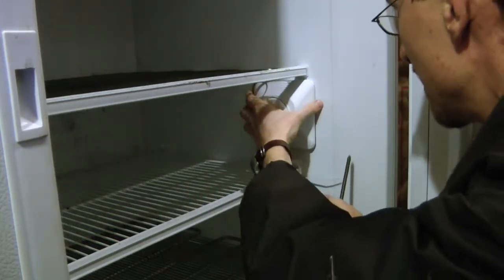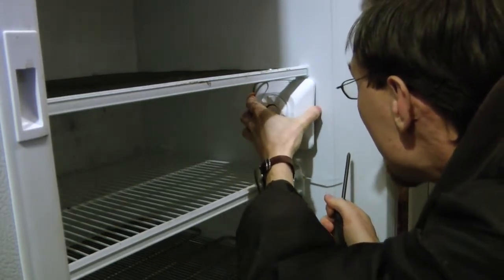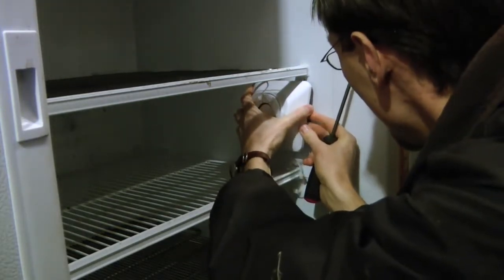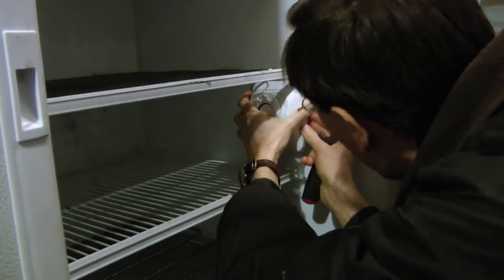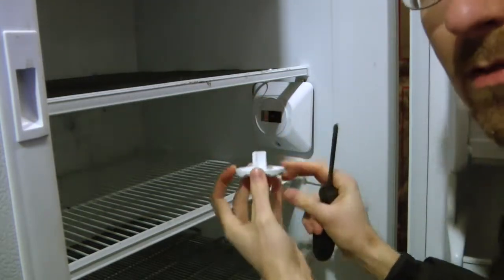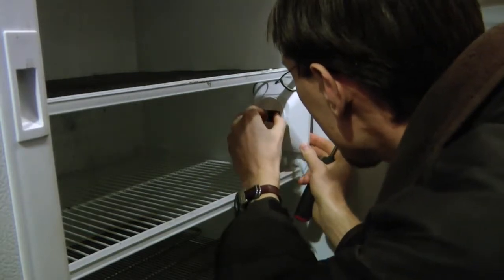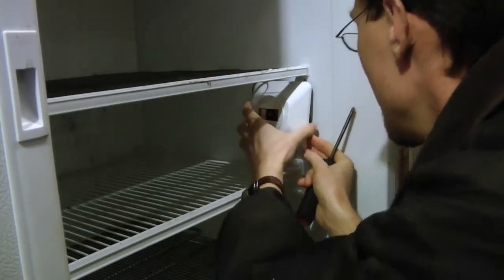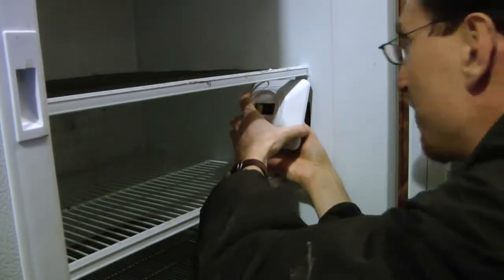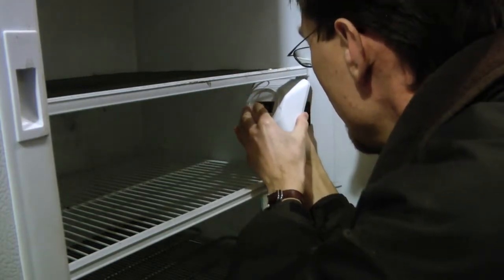Okay. Let's see how this comes off here. We've got to be careful of the wire here. There. Okay. Slide this guy off, and let's see how this is attached. There's some tabs. If I can squeeze them to get it out of there. There we go.